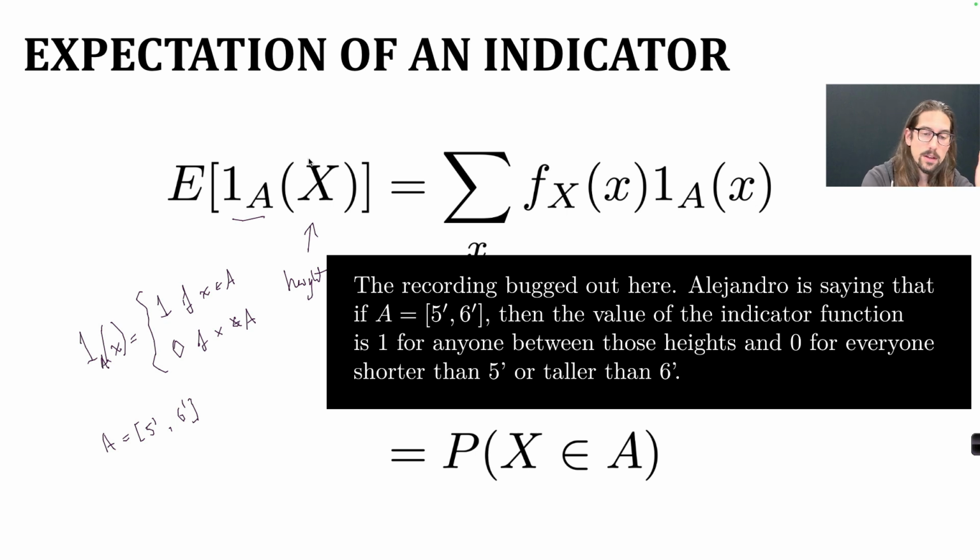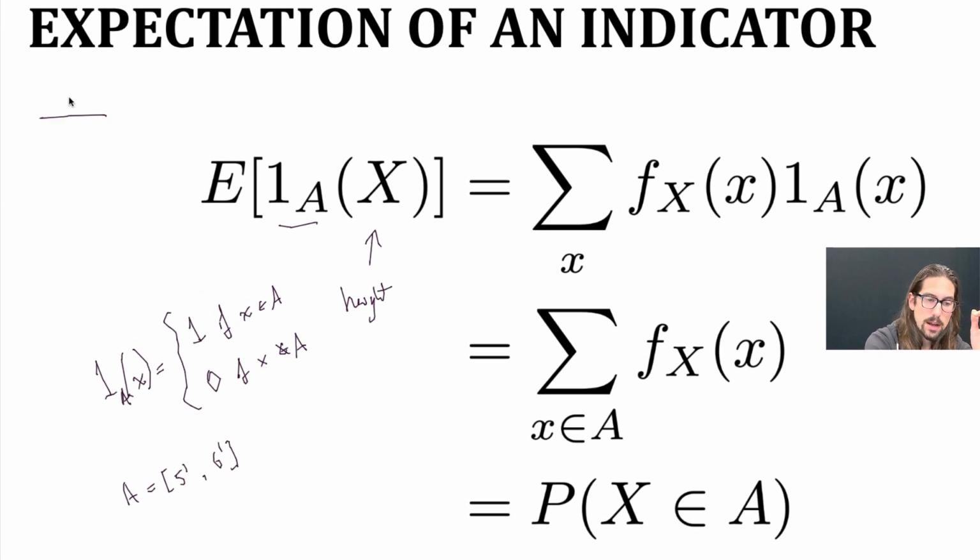And so again, think of it in terms of a population data set. You can have people's height here, and this could be in feet, 5.5. You get NBA players in here, whatever. And if you have the indicator of the set from 5 to 6 of x, that's just going to give you a 1 wherever this condition holds. So here, this is 0, 1, 0, and so on. So this is, again, population data. This is the transformation applied to this random variable.